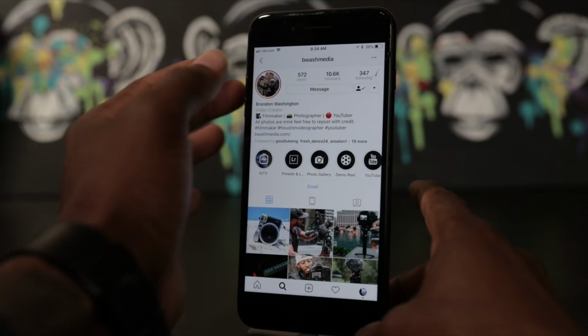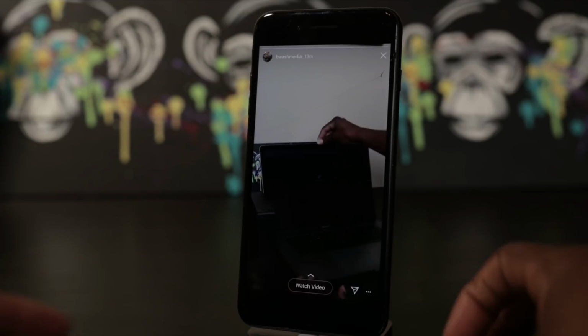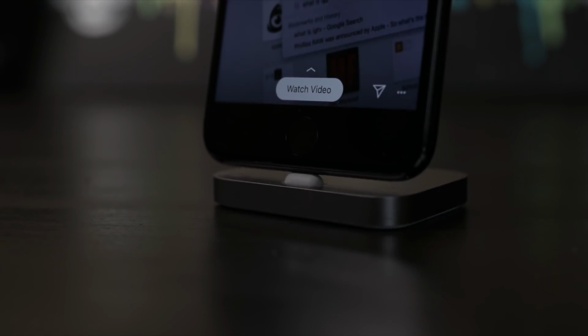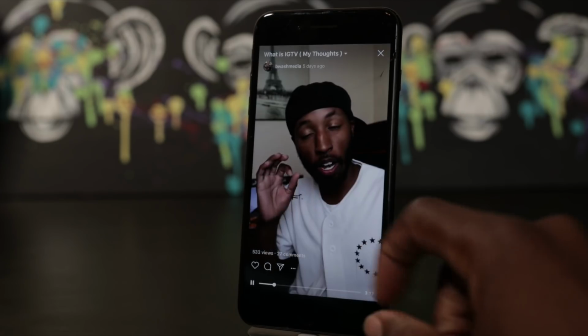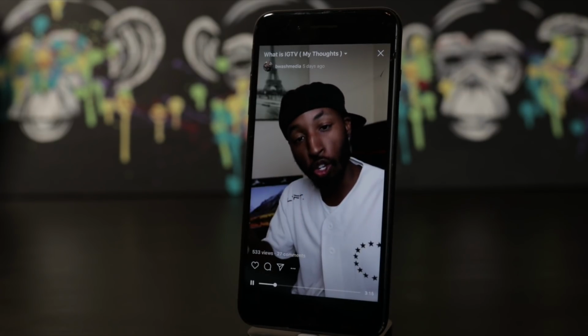So the very first one is the fact that everyone now has the ability to use swipe up within their Instagram stories. That's right. So if you are using an Instagram story, you can now use swipe up and actually send people to your IGTV video. Now, swipe up is not new, but you always could swipe up and take people to an external link within Instagram's browser.